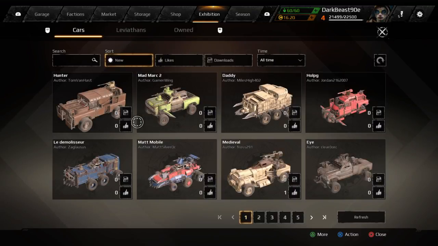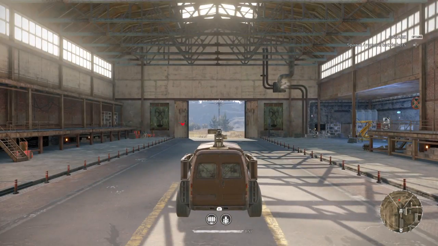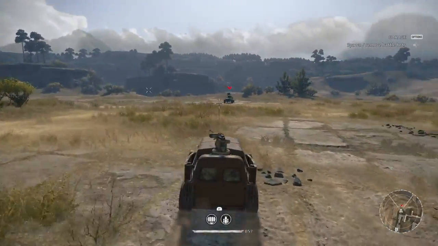Alright, so maybe we're going through the newest ones right now, and that's going by fast. So let me try it this way. Let's just do the newest ones for this week. Alright, so let's try out this Hunter right here. I have no clue how any of these vehicles work. I'm just trying them all out.